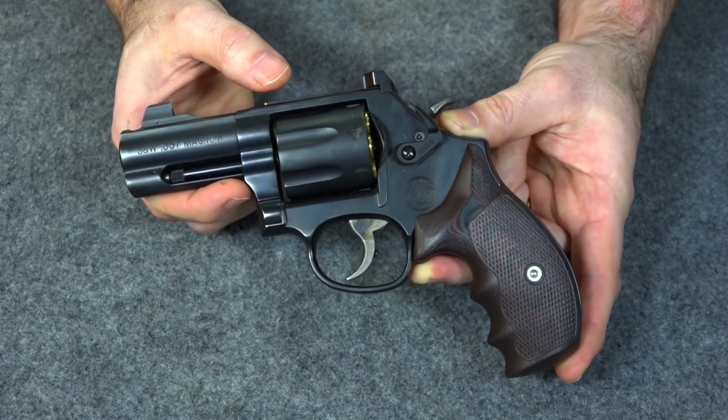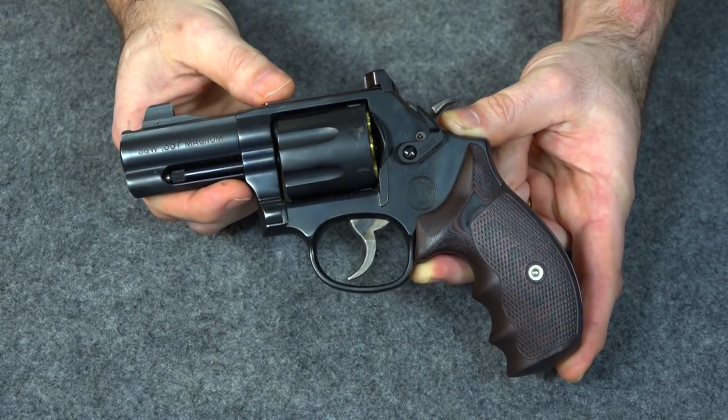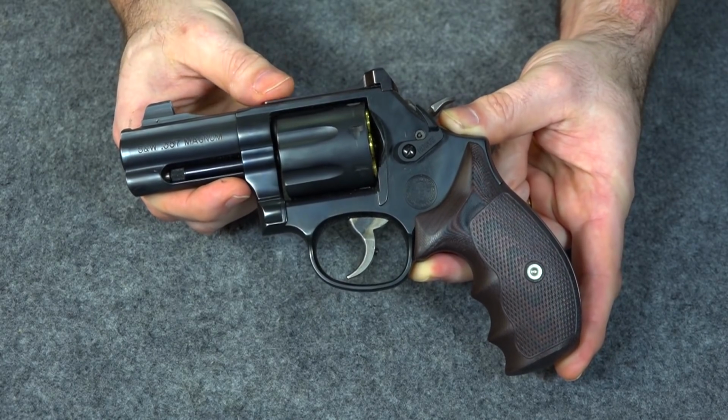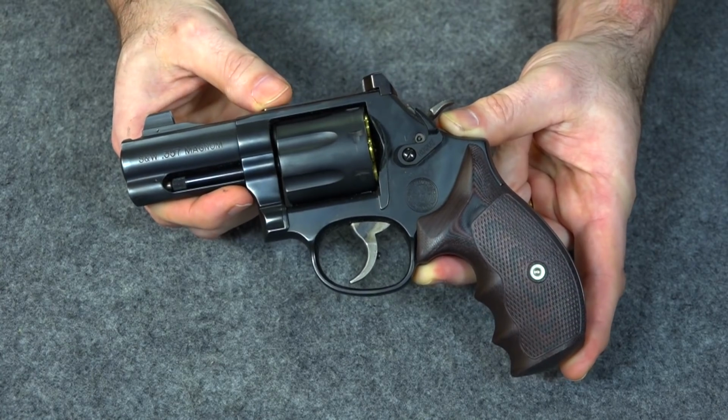Or at least I'd like to say it if I was a nerd, but we know I'm not, so I'm not going to say that. But this gun is what I've been carrying since I packed everything up because I love this gun. I just always kind of go back to it. Like I say, some people like comfort food when they're in stressful situations. I like a comfort gun.